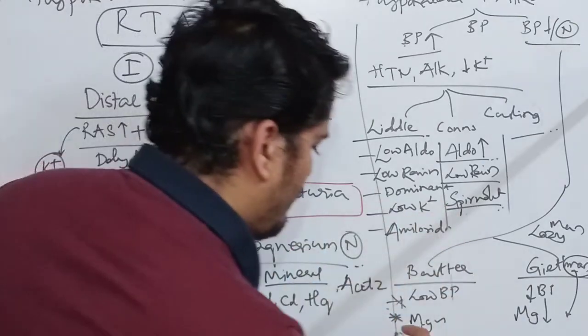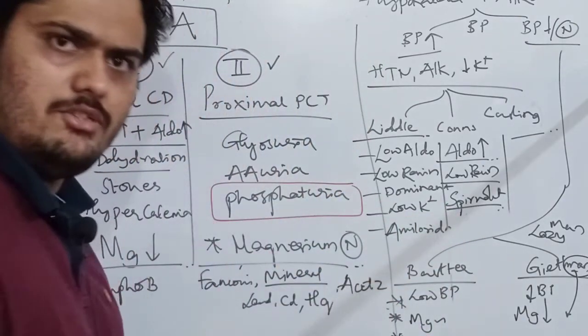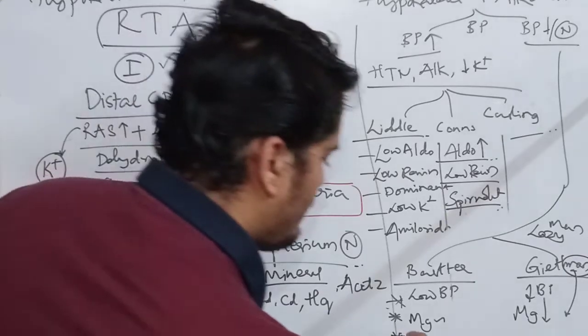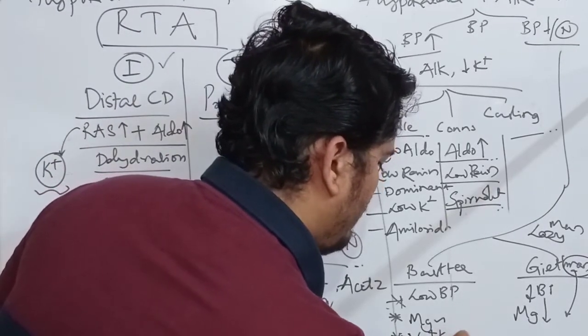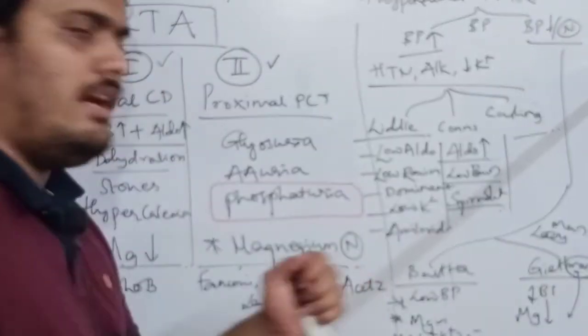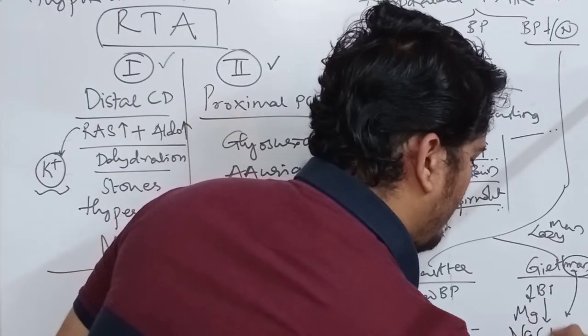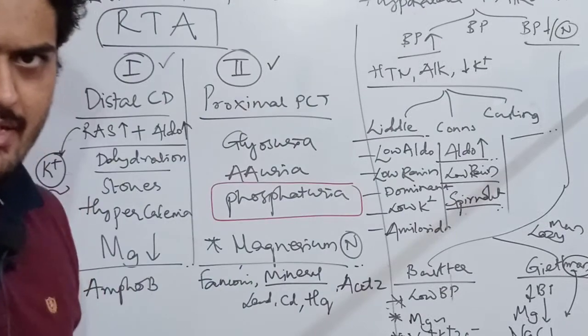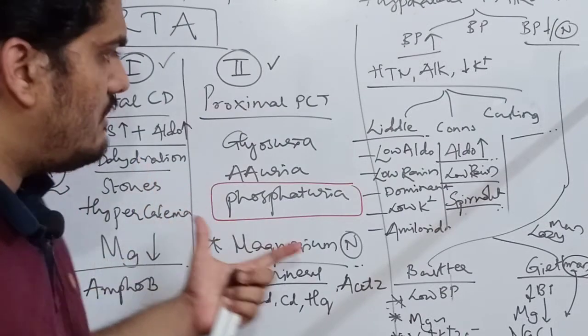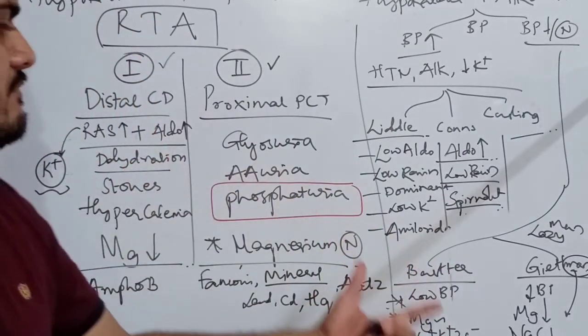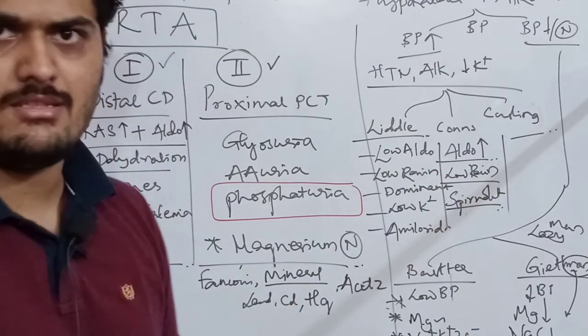And the point to be noted here is, Bartter syndrome is because of which channel defect? It is the sodium, potassium and 2-chloride channel. And what about Gitelman syndrome? It is sodium and chloride. So this channel is affected here. So we'll try to understand in detail the differentiating points between all these things in the upcoming videos.